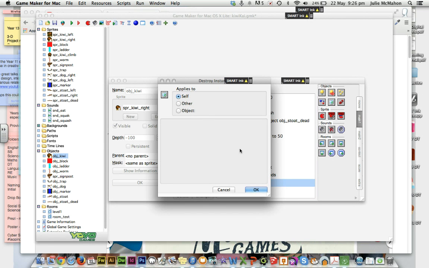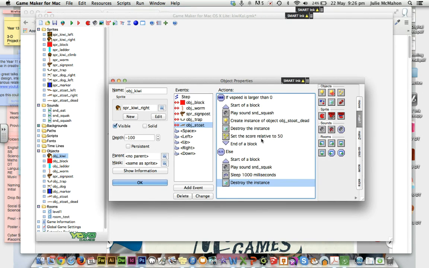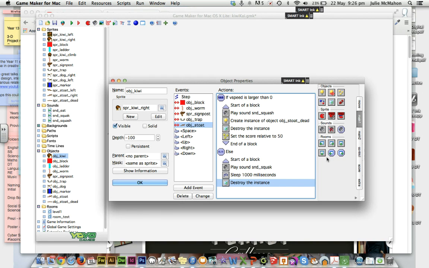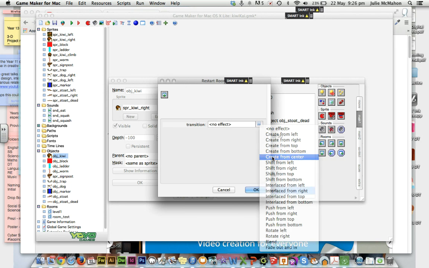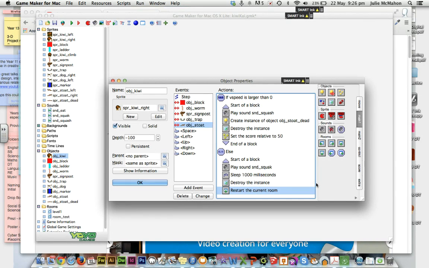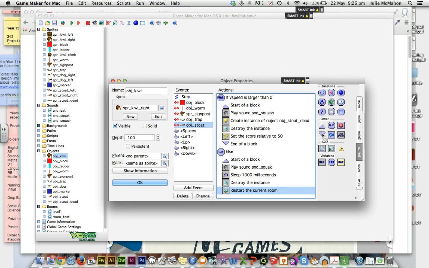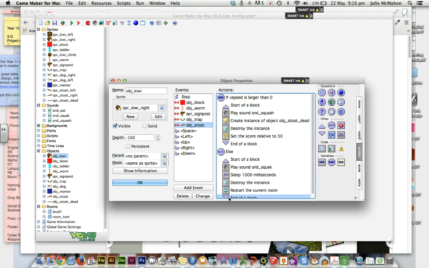So this is why it's self this time, and why the other time it was other. And then we have to restart the room. And you can pick a transition effect if you would like. And then also always remember to tidy up and end your code block here.